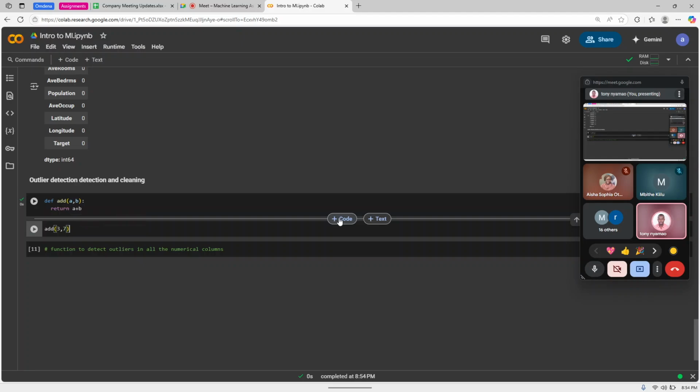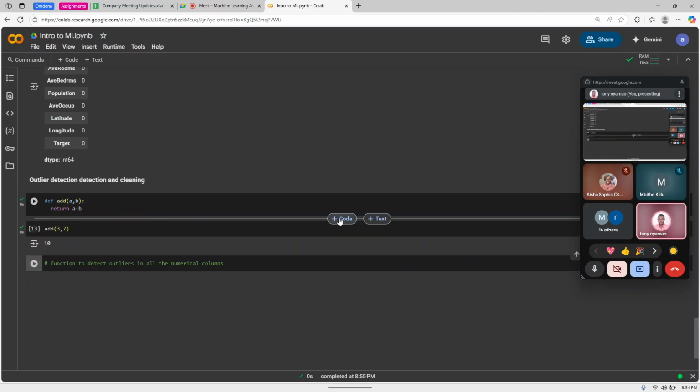If I execute this, I'll get a 10, meaning that my function, add, returns a plus b. The variable accepted in a as a container and the variable in b are used as a summation.